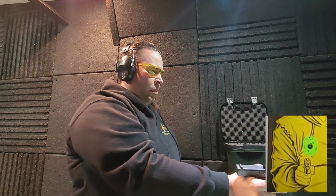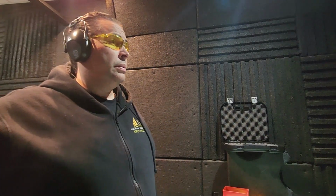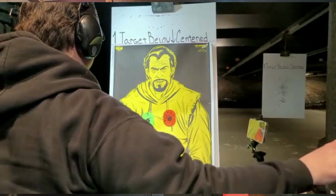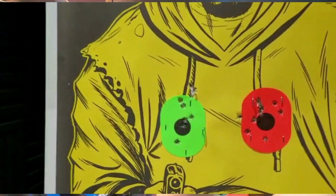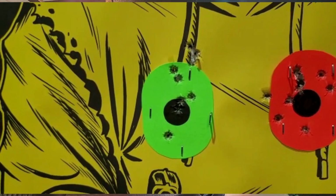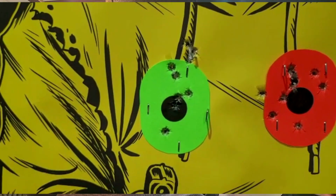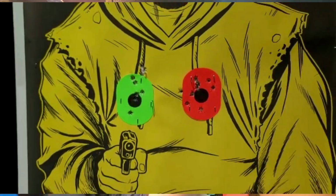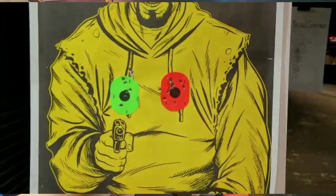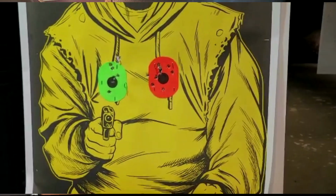Nice group. That's awesome. Bring that target in. Let's check this out. Oh yeah. That's a nice tight group. It's all in. Still doesn't look as pretty as that one. That's okay. Maybe I should have taken red. He's just warming up.